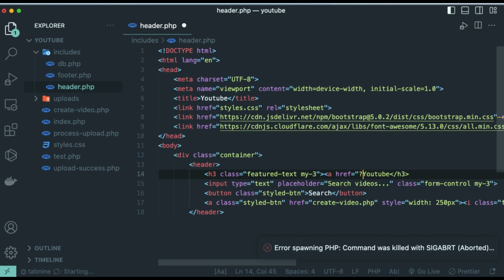Now when we reload this, you can see we get this thumbnail, although you will not get the controls. Even though I'm using the video tag, why am I not getting controls like this play button and mute button? Can you tell why? Because I have not added this controls attribute.